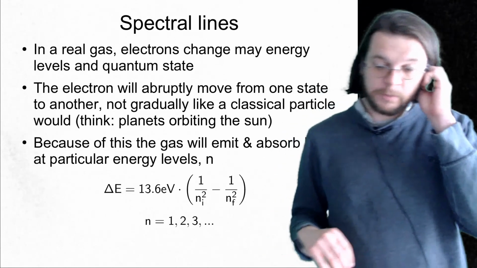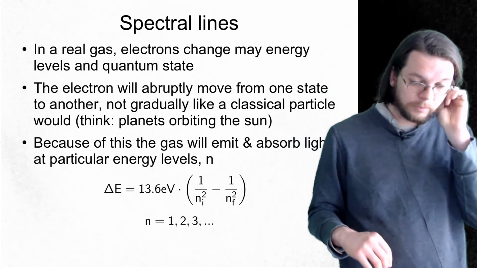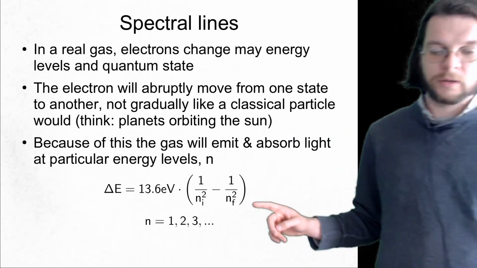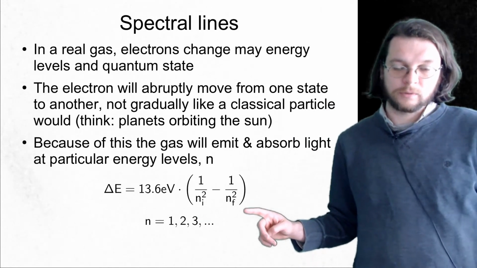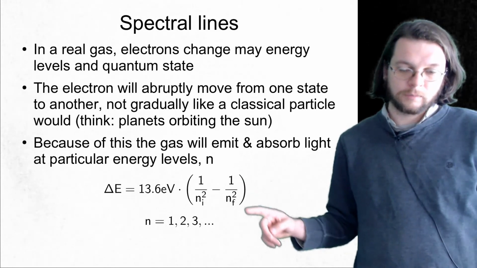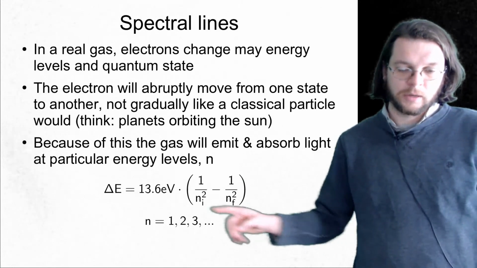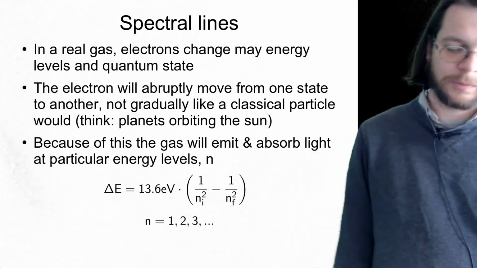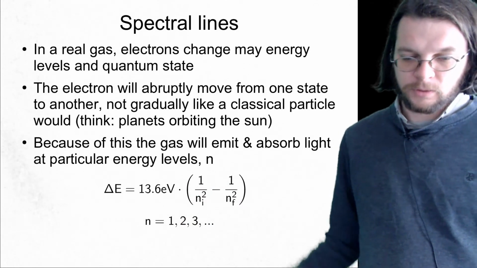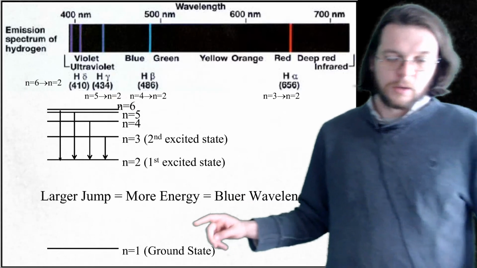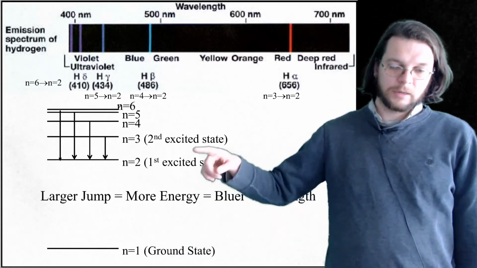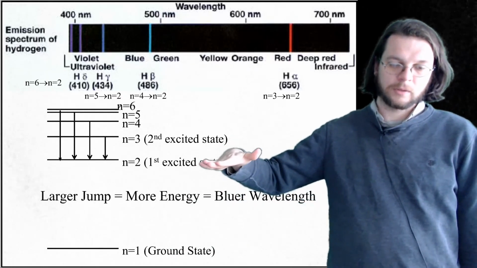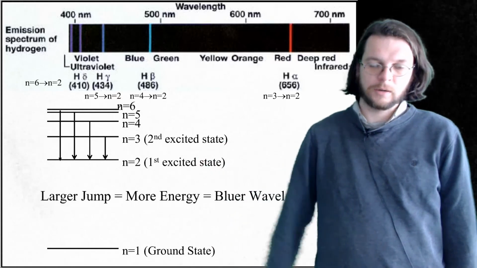The first atom to talk about is, of course, hydrogen, which is 1 proton and 1 electron, because that's the simplest atom. If an electron is going from one energy level to another, it will either emit or absorb light, and it'll do so according to this equation. The base change is 13.6 electron volts. So you could have an electron going from the ground state to the first excited state, maybe absorbing a photon, or going from the first excited state down to the ground state and emitting a photon.